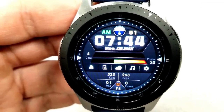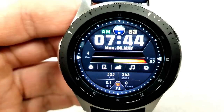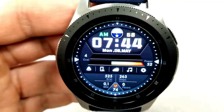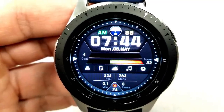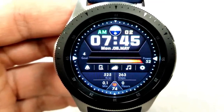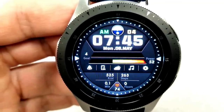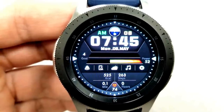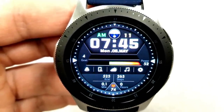You also get some of those colored accents again — here it's on your heart icon as well as your AM/PM and seconds indicator, which are all shown at the top. A colorful steps progress bar is also shown just underneath the digital time, and finally this model comes with seven app shortcuts and has also been optimized with an easy-to-read AOD mode.